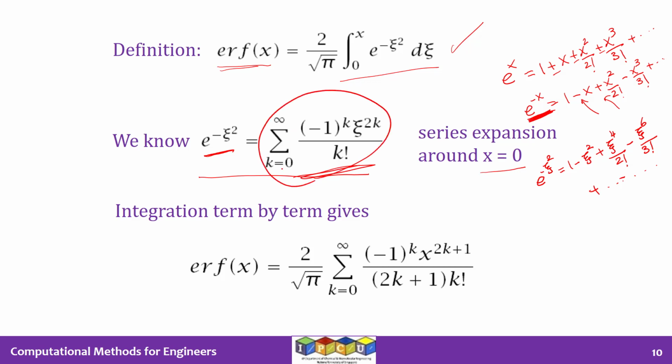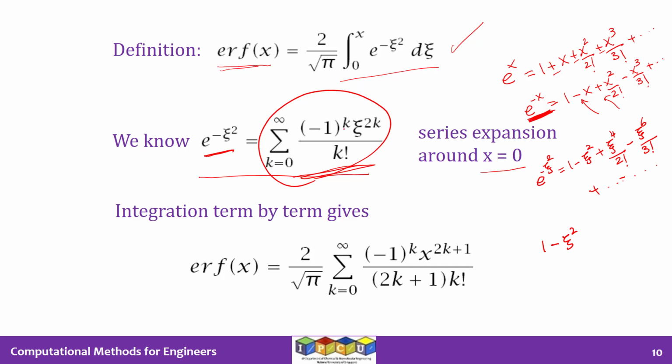For example, if you take k is equal to 0, minus 1 to the power of 0 will be 1. Psi to the power of 2k when k is equal to 0 is going to be psi to the power of 0, which is equal to 1. And 0 factorial is 1. So 1 times 1 times 1 will be 1. Then for the next term, you get k is equal to 1. So minus 1 to the power of 1 is minus 1. So minus 1, psi to the power of 2 times 1, so psi squared divided by 1 factorial, and 1 factorial is 1. Therefore, this is the second term.